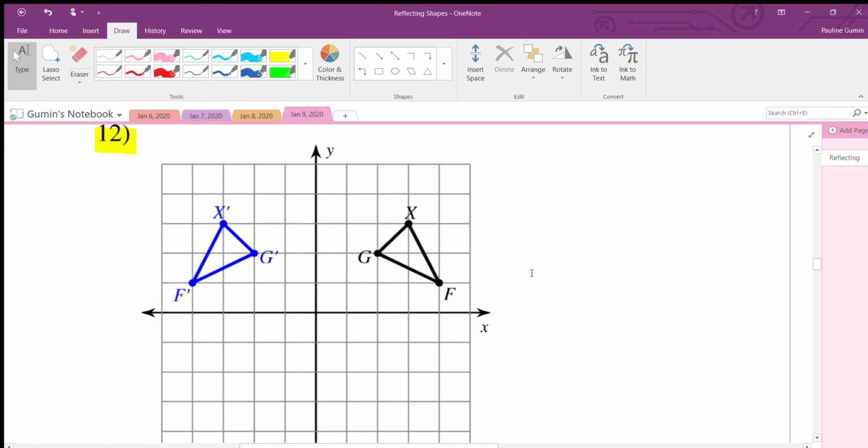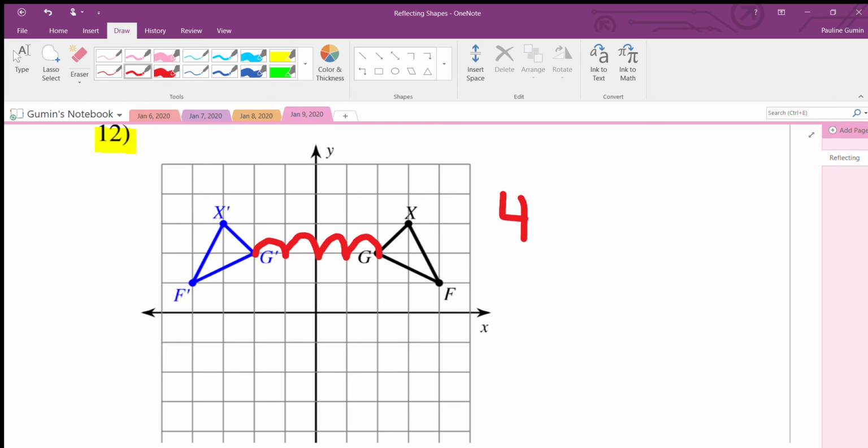All right. Lastly, we're going to kind of go backwards. We have the reflected image already, and we have the pre-image. We just need to figure out what in the world did we reflect over. This is the way I like to do it, and I think you will find it good too. I'm going to count the distance between 2 points. The G's look closest together, so less space, less counting. Let's do it. 1, 2, 3, 4. 4 spaces.